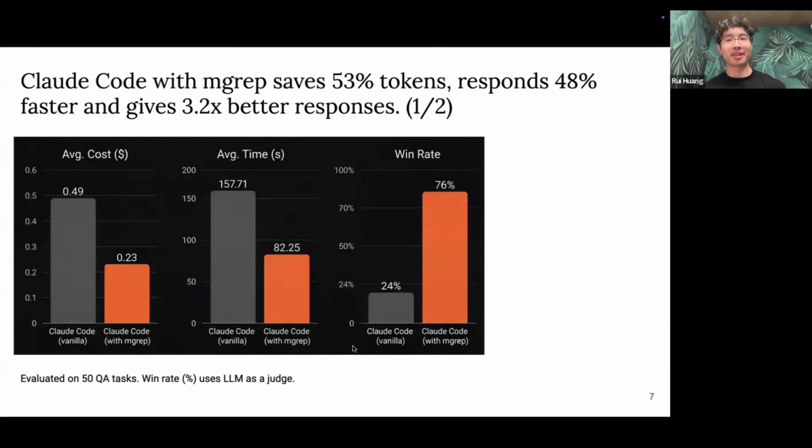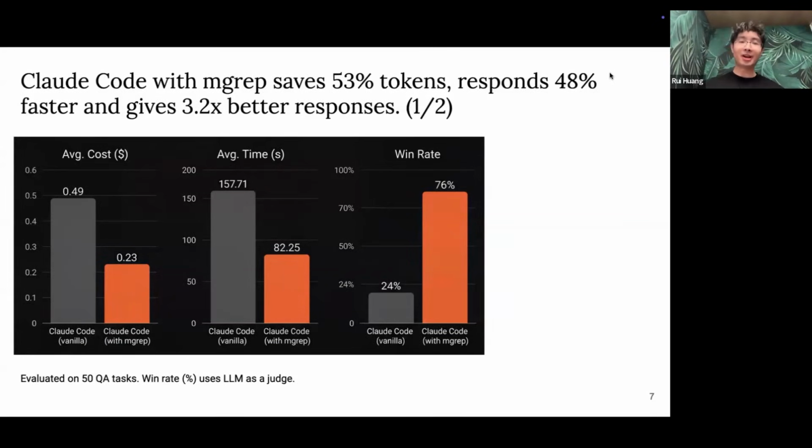At Mixedbread, we use Claude Code a lot. We really love Claude Code, and it's probably one of the best coding agents we've tried. So what we did is start with Claude Code with mGrep enabled. It turns out it saves 53% of tokens, responds 48% faster, and gives 3.2 times better responses.